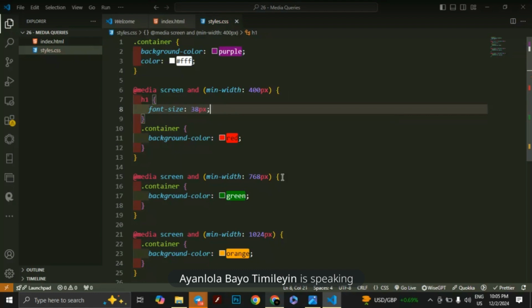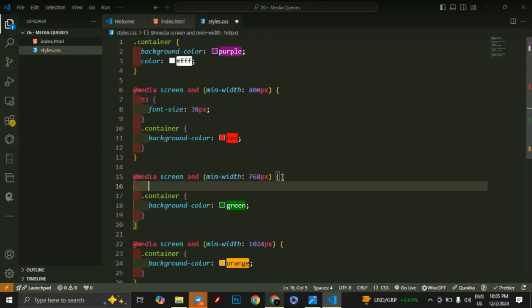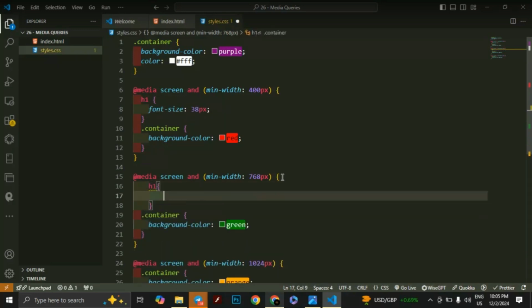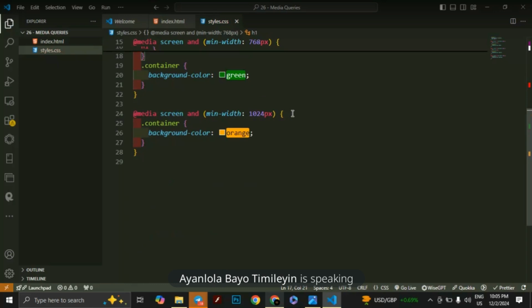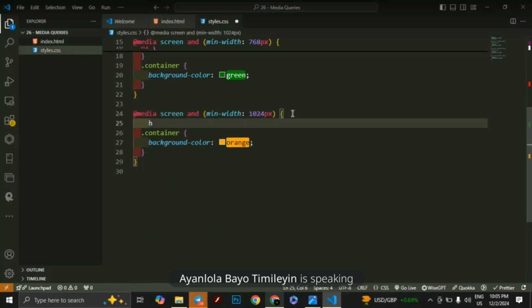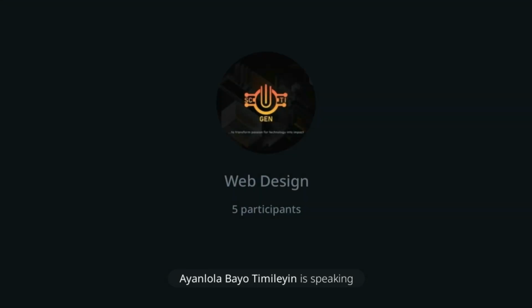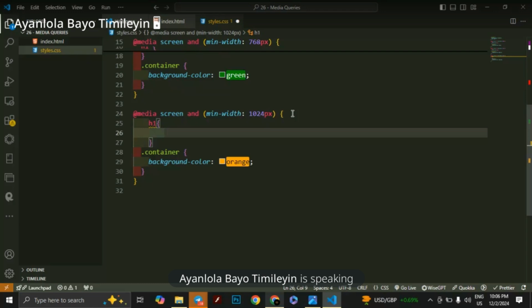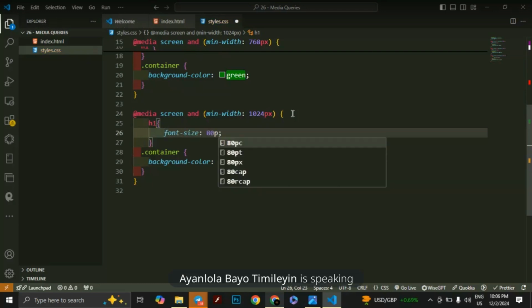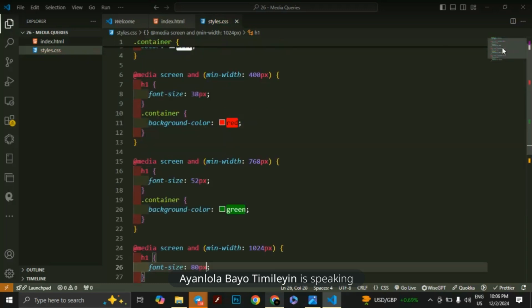Then at 768, a font size of 52 pixels. And for a wider screen, a font size of maybe 80 pixels. All right, save. So let's see.